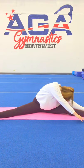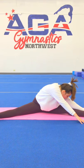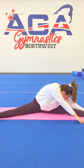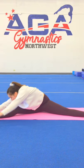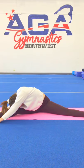Now Coach Bella is going to transition into a straddle stretch. We're going to practice doing those breaths as we're stretching — our muscles need the oxygen in order to release and allow us to go down further. Coach Bella is going to reach over her left leg and we're going to work on our breaths: breathe in — 1, 2, 3, 4 — and blow out — 2, 3, 4. In — 2, 3, 4 — and out — 2, 3, 4. Switch to the other side: in — 2, 3, 4 — out — 2, 3, 4. Breathe in — 2, 3, 4 — out, 2, 3, 4.